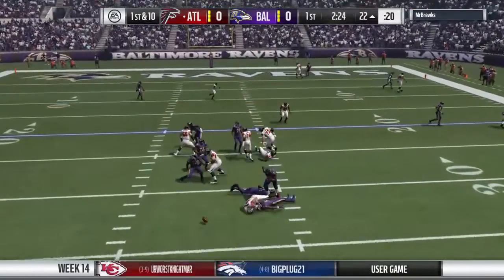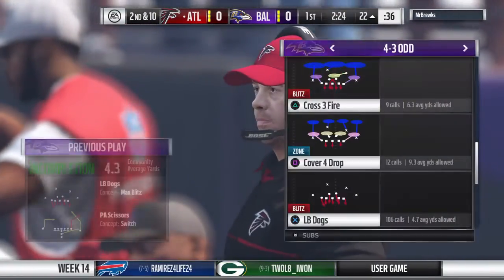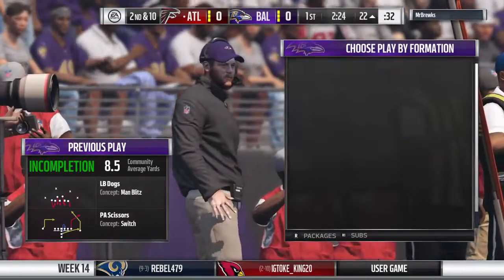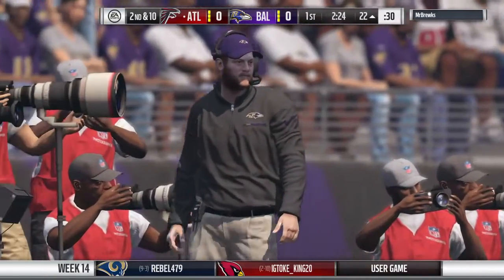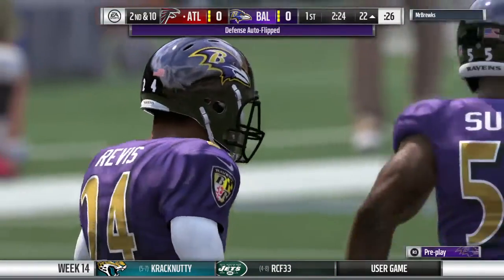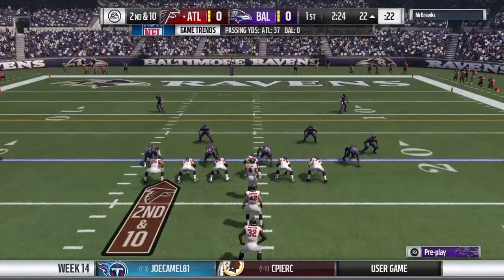It's been a struggle for them throughout the game, and that 3 and out on the last possession told you just how stalled they are on offense. So who will step up here? We'll see. How many times when we see an incomplete pass, we just look at the receiver and say, should have caught that one. That was a drop, and we just put it on the offense. How about a little credit for the defense there? They just forced an incompletion.